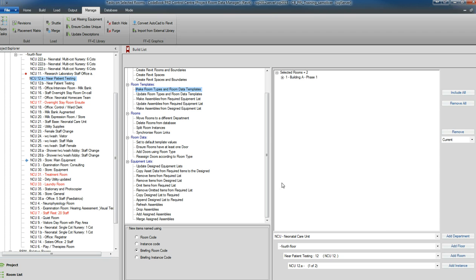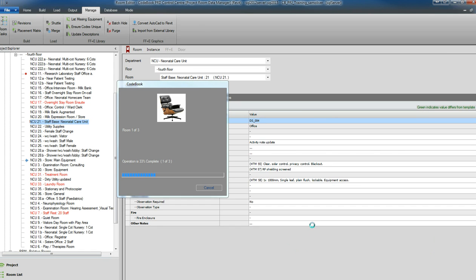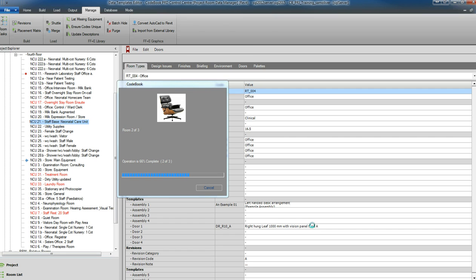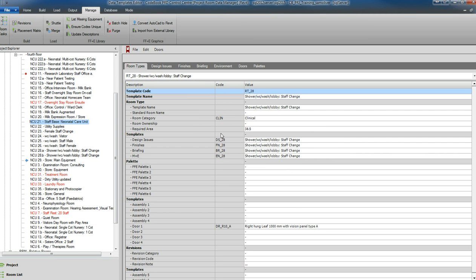Alternatively, if I've made design changes in a number of rooms, and I want to go through each room and individually pass these changes across, what I can do is go to Update Room Type Templates and Room Data Type Templates. I can drag the rooms I want into the build list. Where there's been a design override, and I want that to affect all templates and all rooms using that template, I can then click Apply Task, and these changes will be passed across to the templates editor, which will in turn pass these changes across into each and every room. So we can see that's now completed.